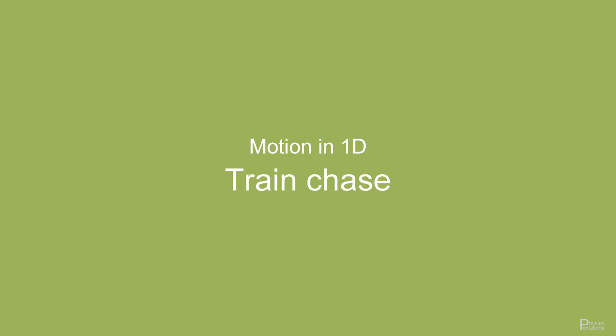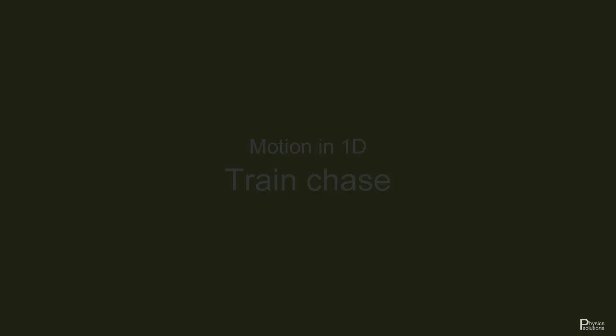Welcome back to a new exercise. In this case, we're going to solve a problem that is quite similar to the previous one, but it has a little twist. In this case, the two trains are moving in the same direction, and we're going to end up in the same city at the same time. So let's have a look.